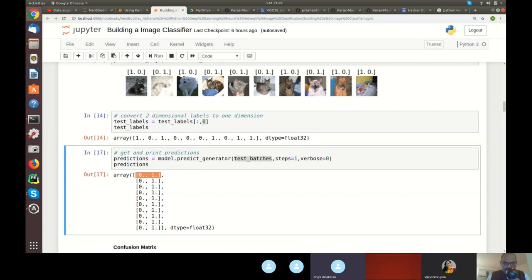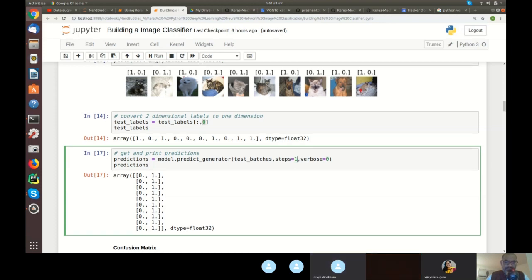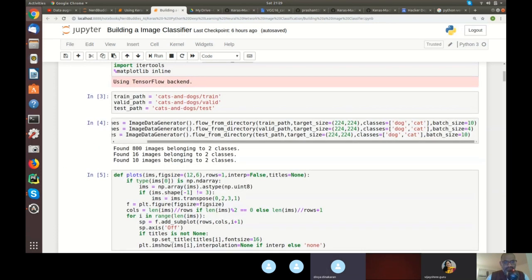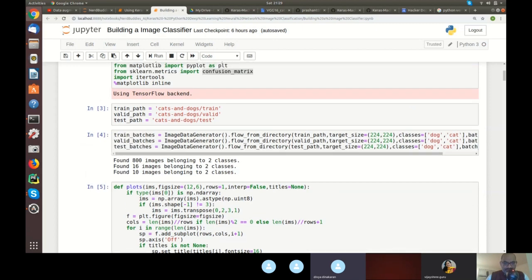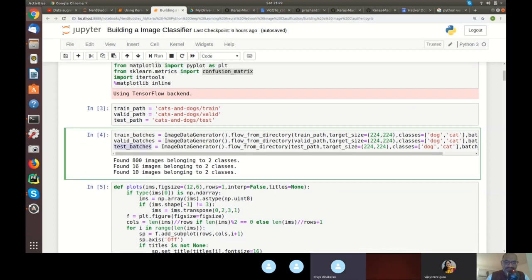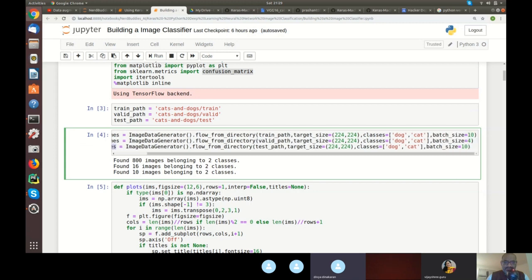What do the steps mean here? That's a very good question. Let me go to the top. Here we set test batches, and we had said in each batch there should be 10 images.